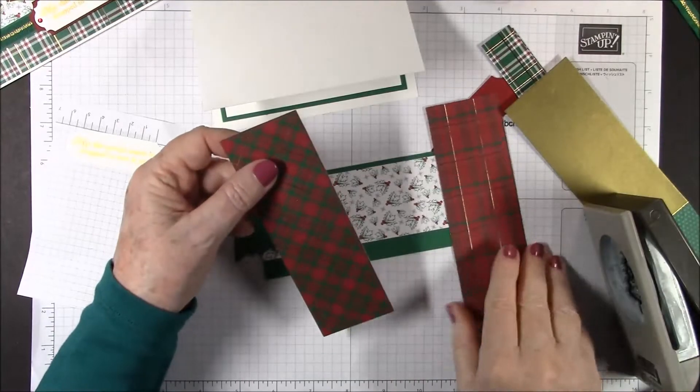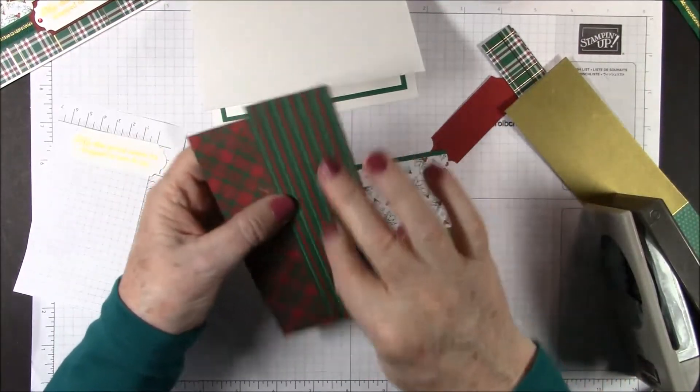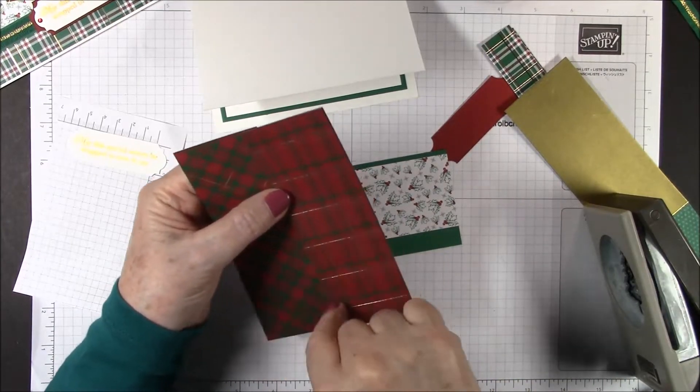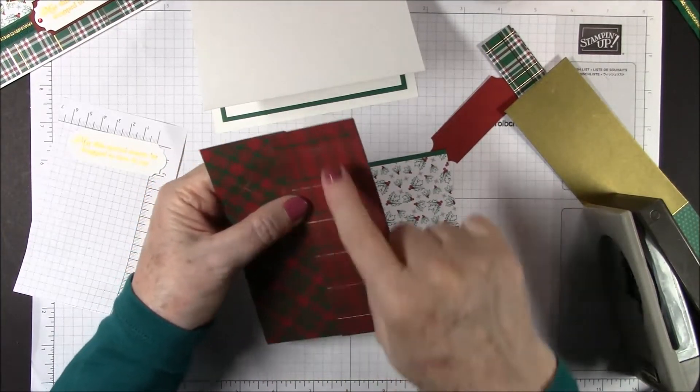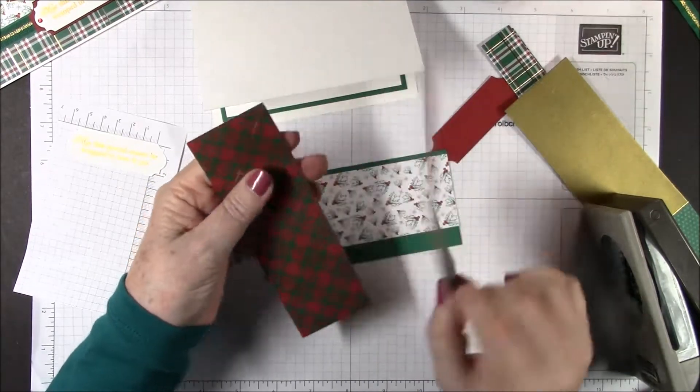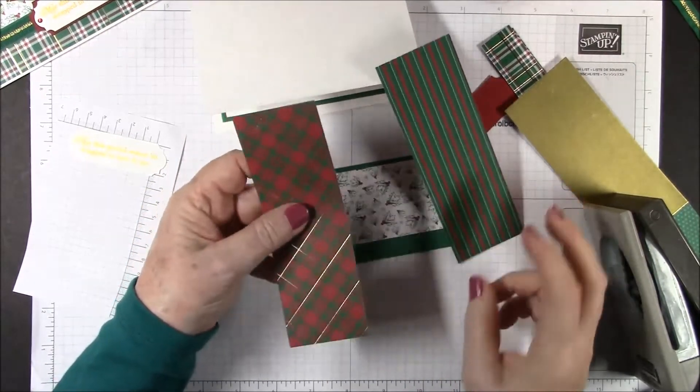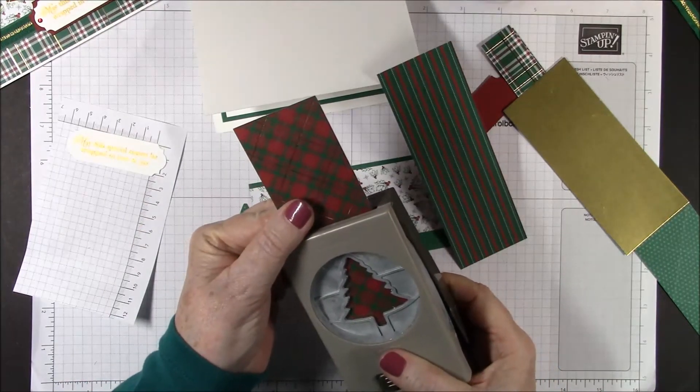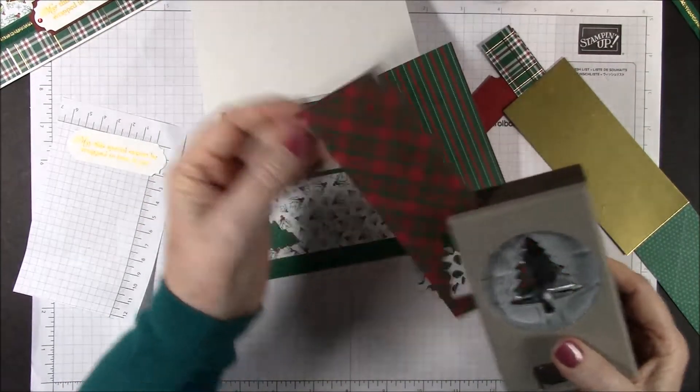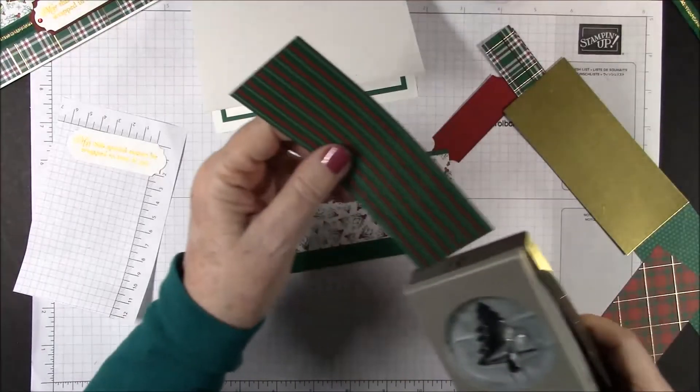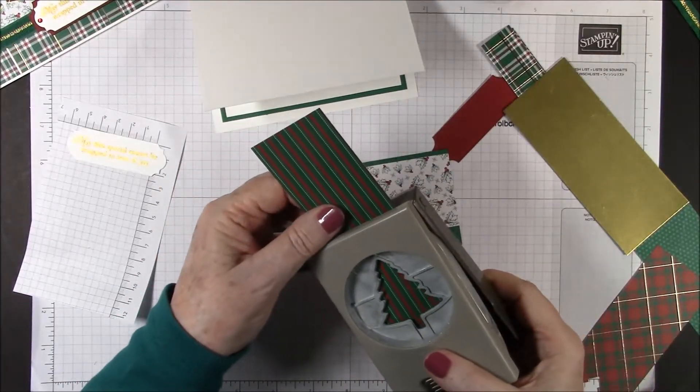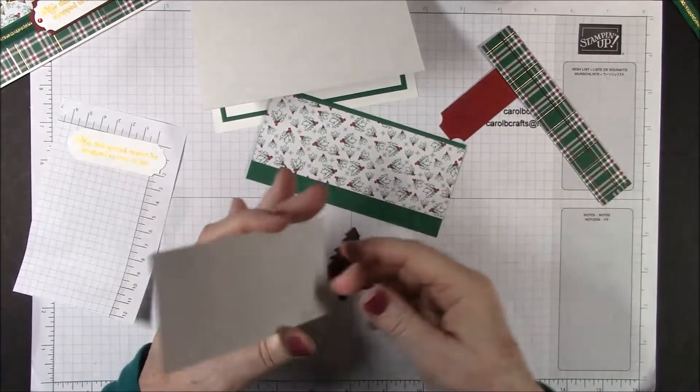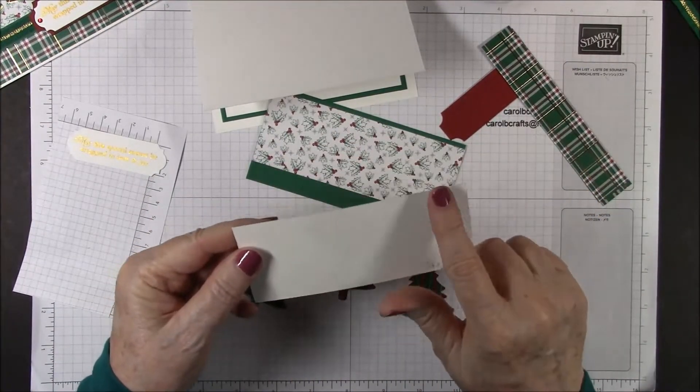Don't get these two mixed up because we actually want the striped inside. These two look very similar. These are diagonal lines, the gold lines are diagonal. These are horizontal and vertical. Be sure that you punch it right the first time.